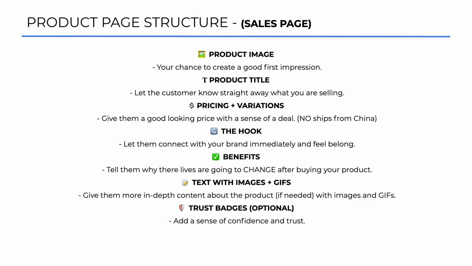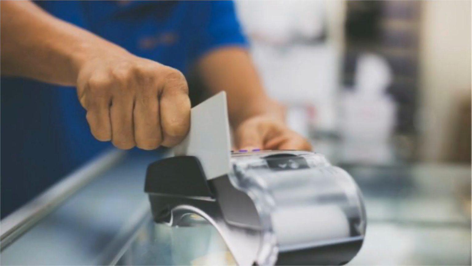Now beneath the description you can add trust badges. This is optional, you don't have to do that, but what it does is help convince the customer, basically saying that if you are not absolutely going to love the product, we are willing to take it back. So this adds a sense of confidence and trust in your product, because this is the first time that they visit this website. They are not familiar with you or your website. Even though they really want your product, this extra confidence will help them to make a purchase.